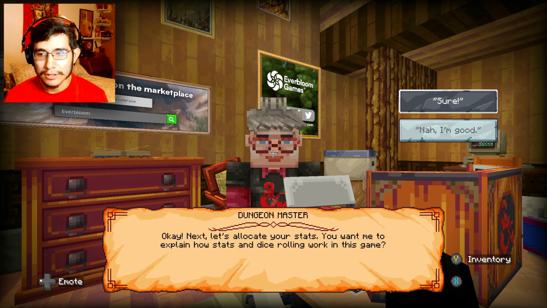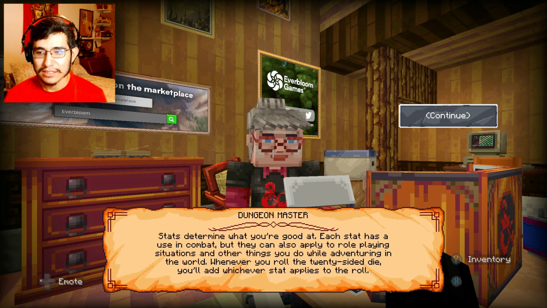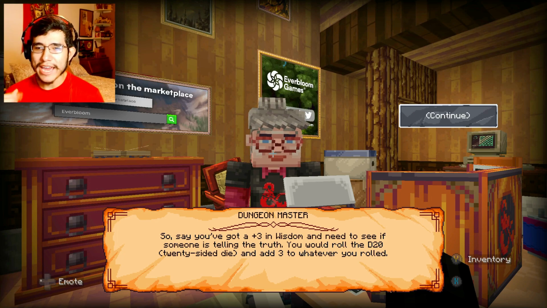Next, let's allocate your stats. You want me to explain how stats and dice rolling work in this game? Oh, so there's actually dice rolling. Okay, yes, please, tell me about stats. Stats determine what you're good at. Each stat has a use in combat, but they can also apply to role-playing situations and other things you do while adventuring in the world. Whenever you roll the 20-sided die, you'll add whichever stat applies to the roll. Say you've got a plus 3 in wisdom and need to see if someone is telling the truth. You would roll the d20 and add 3 to whatever you rolled. Okay, so apparently this is like doing math.